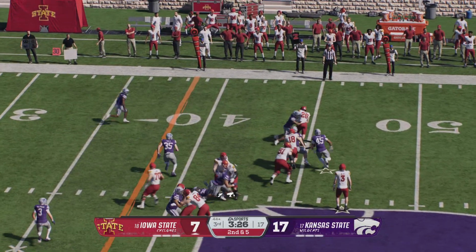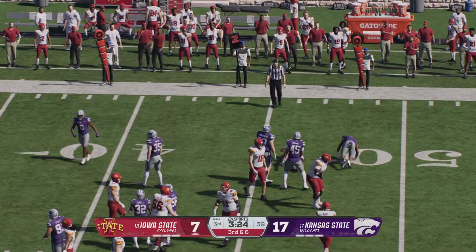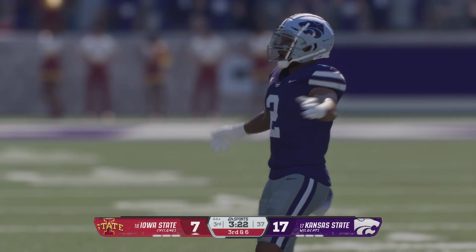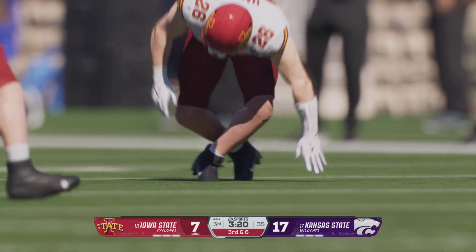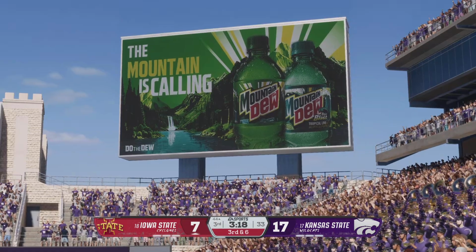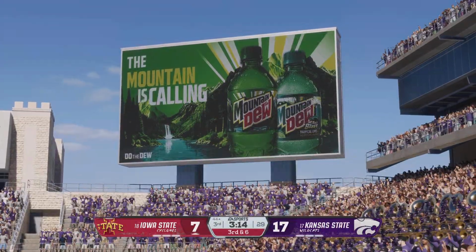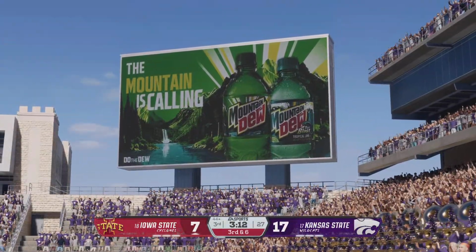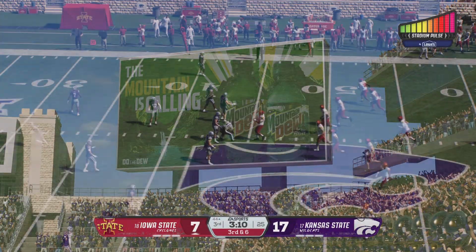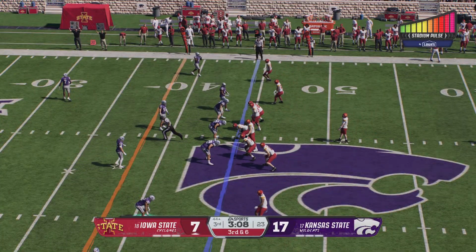We'll hand it off. No running room. Stopped right at the line of scrimmage. Well, if he would have stayed on his track and stayed more to the inside, I think that play opens up for a nice gain. Instead, he's looking for the big play, bounces it to the outside, and there's just too much speed on that defense.